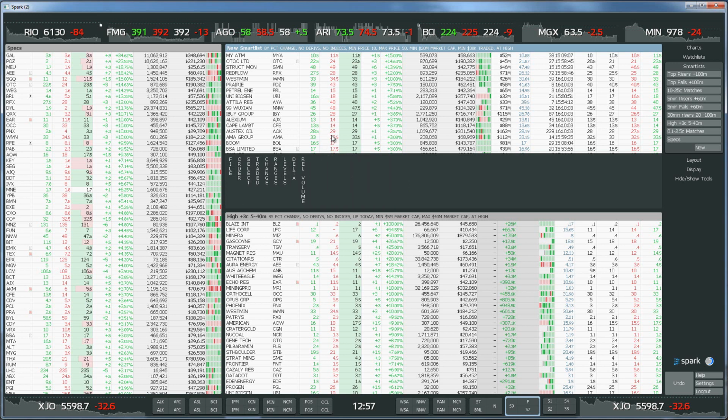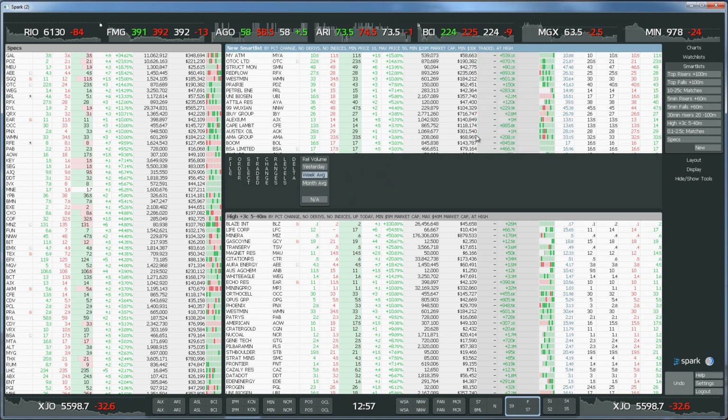The only other thing that's probably worth mentioning in a pretty simple smart list is this relative volume, and particularly because we're looking at specs. When you're trading specs, and in particular a big breakout or something like that, you'd want to see it happen on some pretty big volume. So this is a really handy function. Let's click week average, and you can see that it's added these 3 columns.